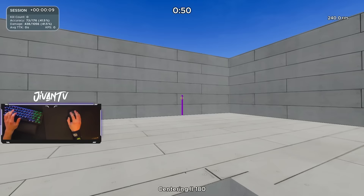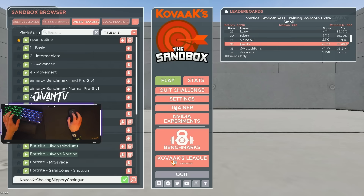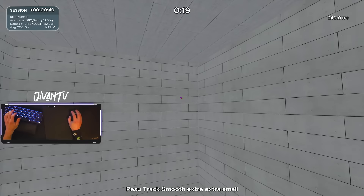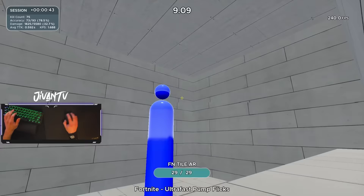To apply the code, go to the bottom left and type in the share code — don't go to playlist, go to the share code section and copy-paste the code. I try to run Kovaaks for 30 minutes to an hour. Make sure you run those drills four to five times, don't give up after one or two tries, and always work on the ones you're weakest at. Also make sure you're getting an equal amount of flick training and tracking practice — don't only run tracking, keep a balance between the two.